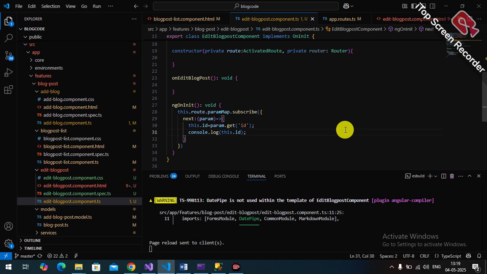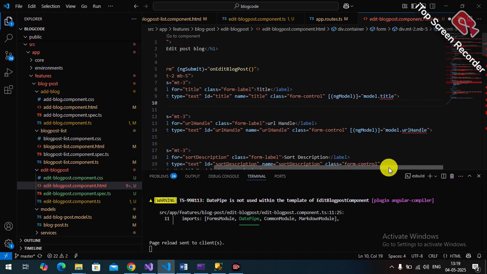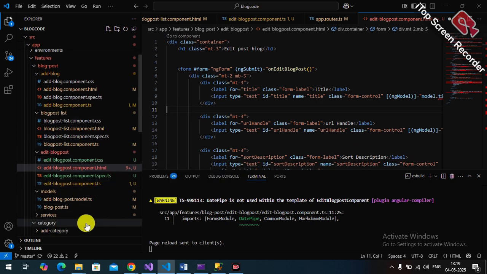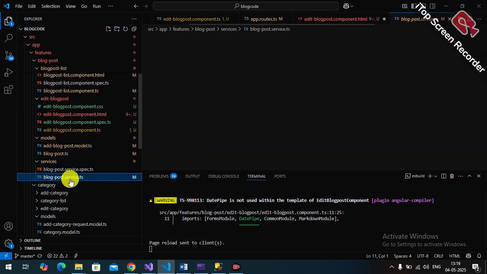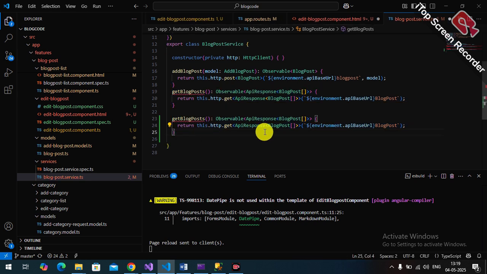First we will declare the get API. So we will pass this to the get API service, blog post service. I will just copy it and type it.